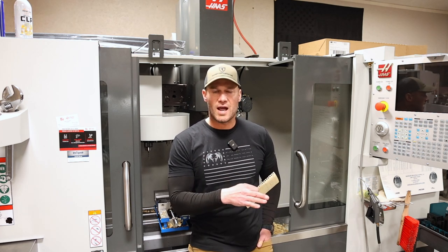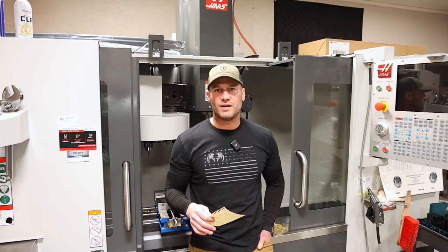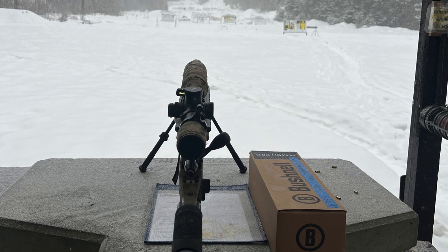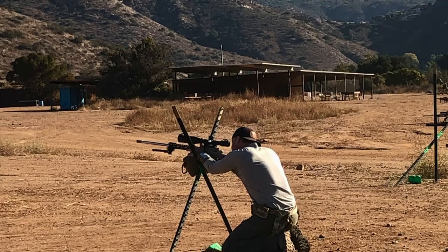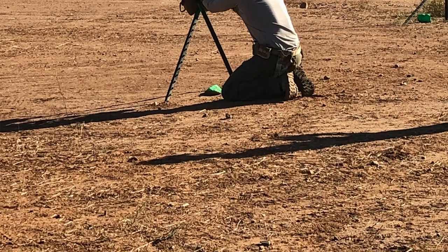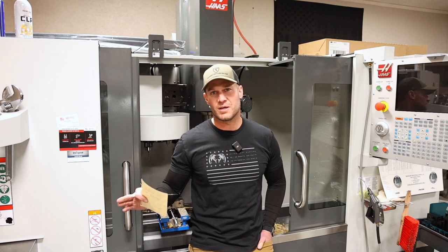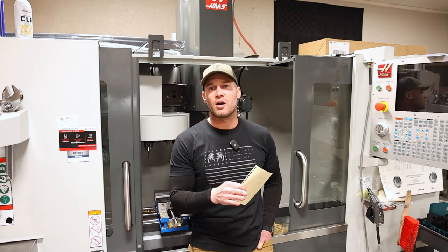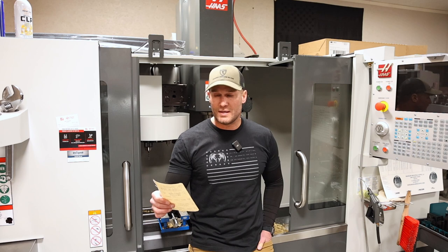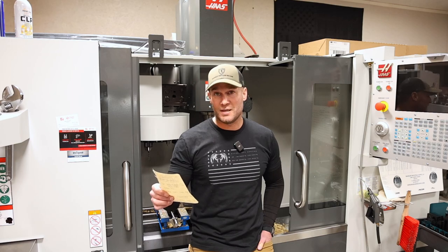I try not to push the ragged edge on pressure — it's unsafe, and if you change environments like I do, going from zero degrees all the way to 110 degrees, no matter what powder you're using, even the temperature-stable Hodgdon Extreme powders, you're going to see a temperature variance. I simply don't have time to reload specific rounds for winter and then for summer. So I find something with moderate pressure that works across all conditions — it's both a safety thing and a consistency and accuracy thing.